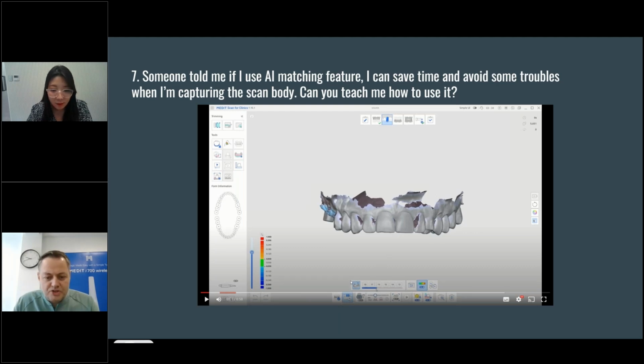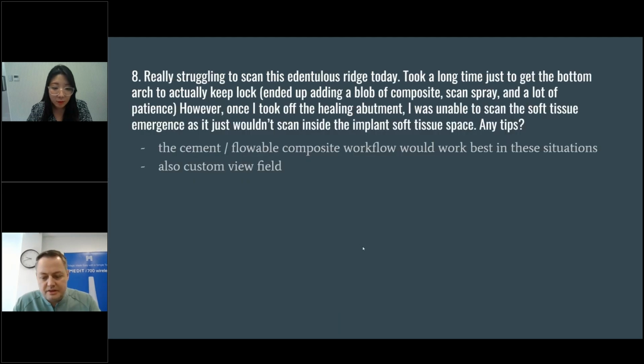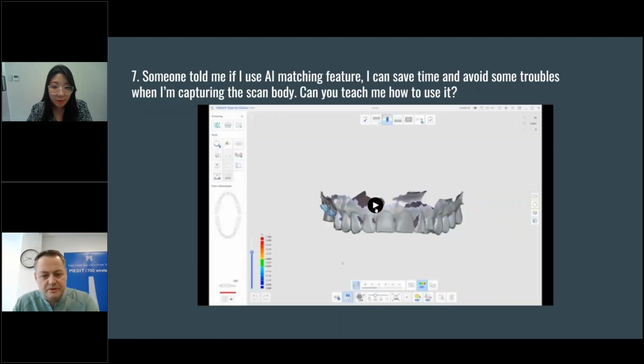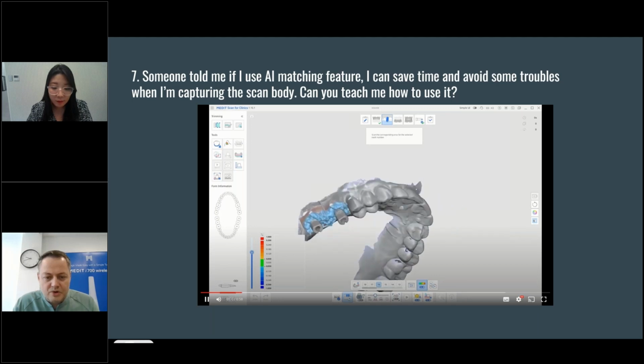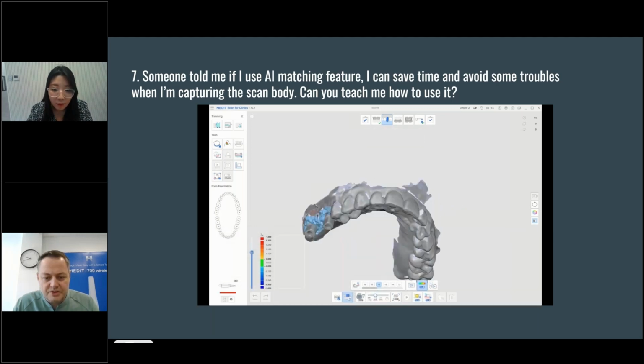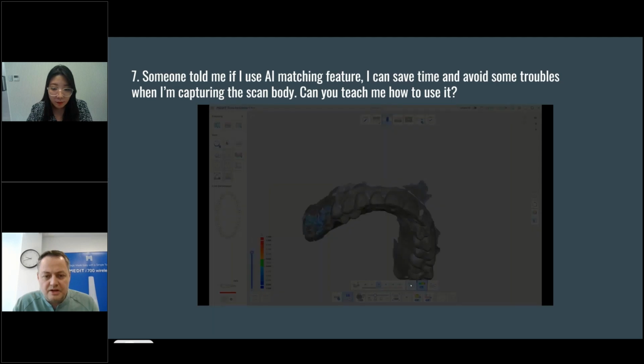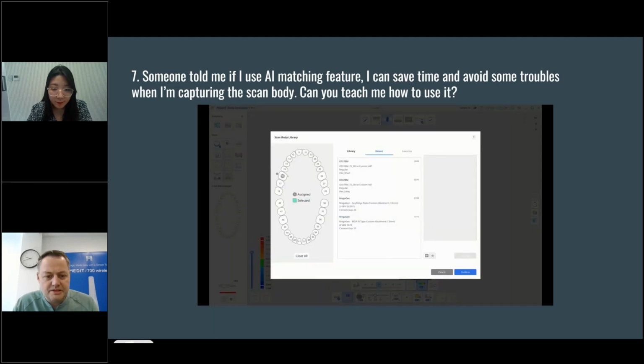And when this opens, you have a bar with the teeth number. You are going to tell the software what tooth the scan body is on. And just 1 second, sorry. And I'm clicking on 1.6. And right now I'm going to designate a scan body for it. So we are going to open the list.